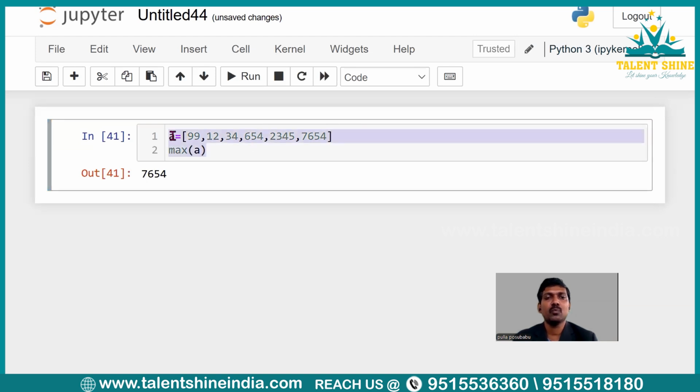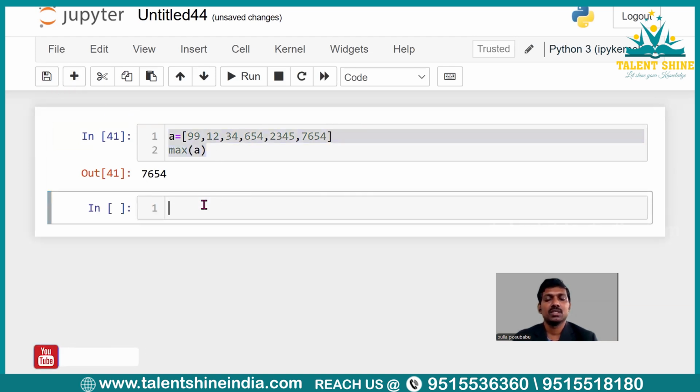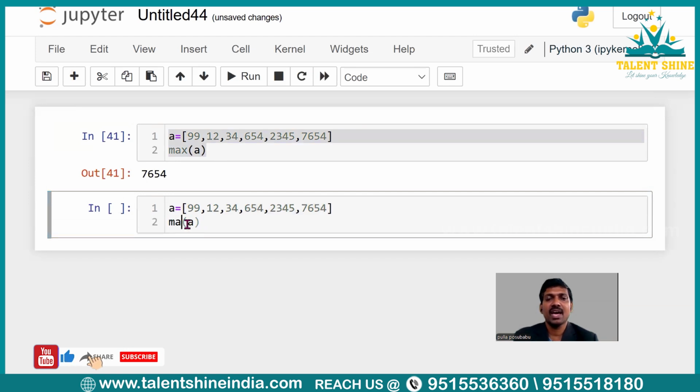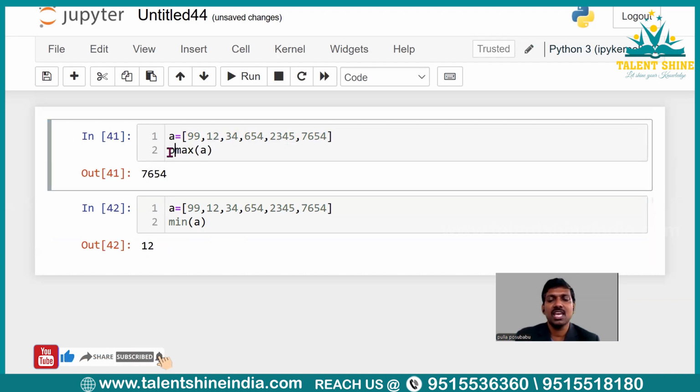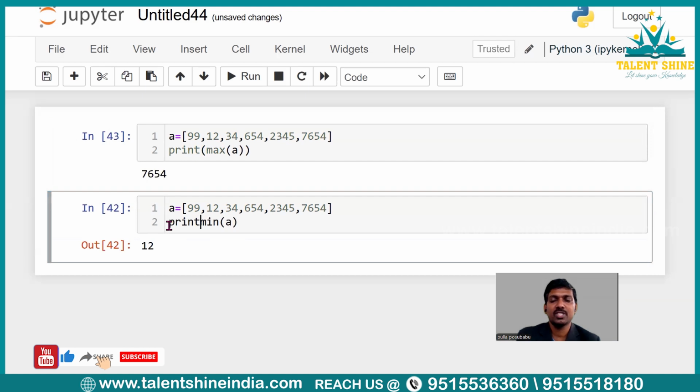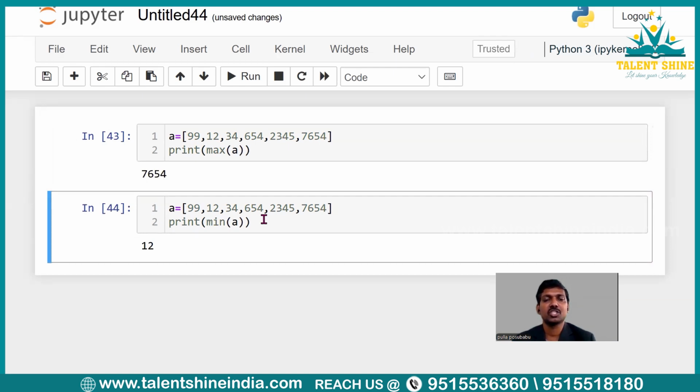If you want to find the minimum number, the syntax remains the same. Instead of max, you write min and execute it. What could be the minimum value present in this list? That is 12, so you will be getting output as 12, right? If you want to see the same outputs on the screen, write the print statements and execute it. I hope everybody understood the max function and min function.